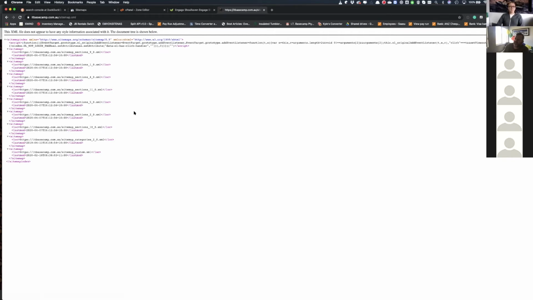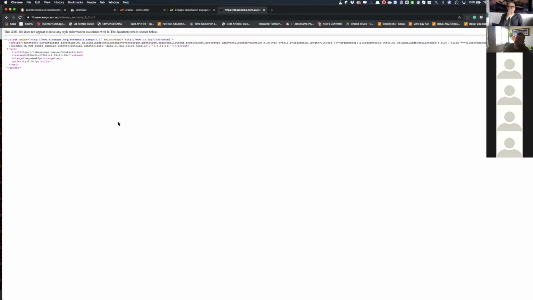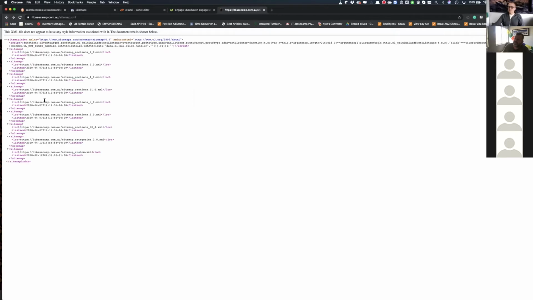As you can see here, this is a nested sitemap. If you start looking at this, you can see there's multiple sitemaps under the top sitemap. So this one here goes to another one. And if I paste that into my browser, I can go down to that section as well. It's a bit gobbledygook, obviously, to read, but you can see here it's got the location and the last modified.